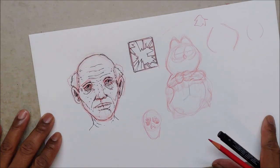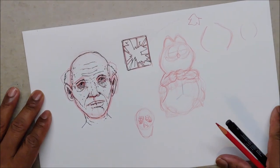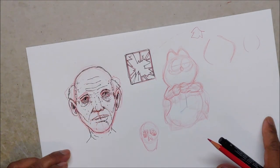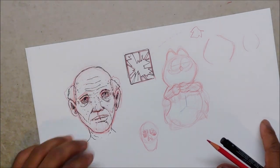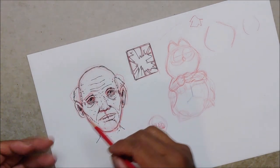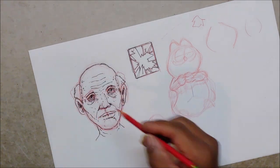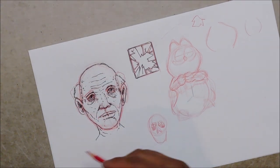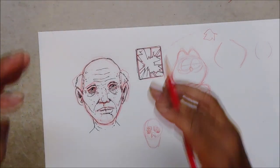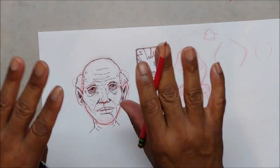Okay, so my third process would be seeing the whole picture. If I'm just drawing a Garfield or broken glass or an old man, then that's just one thing. That's pretty simple. But if I want to draw people behind this guy, or a whole scene, or he's in his bedroom, or whatever, then you have to see that as well. Not only do you have to see that, you have to angle that.